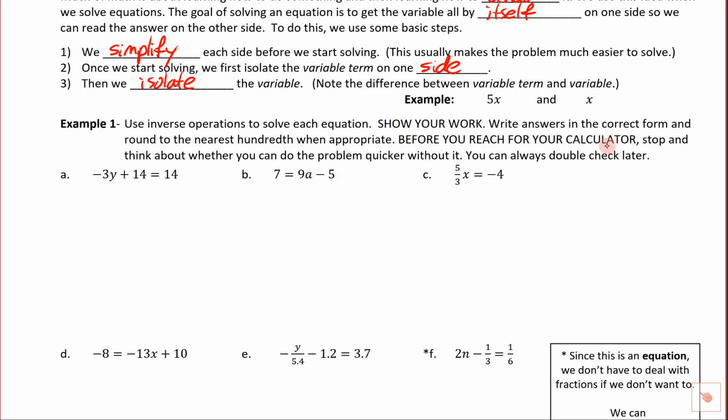I've got a few asterisks on these. Be thinking on here because I put some of these on here for a reason. So let's take a look at this one right here. This is example A. You'll notice that we've got a two-step equation right here. This is the variable term. You notice that we can't combine these.